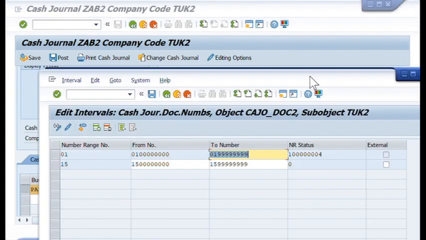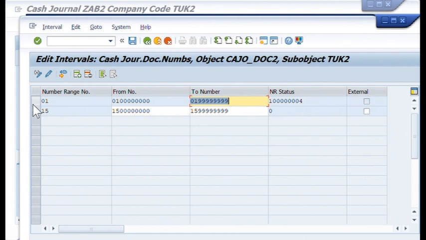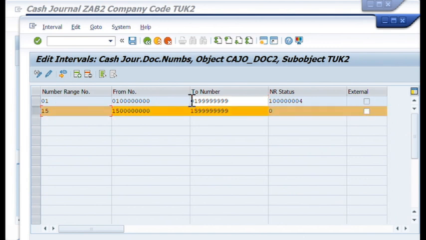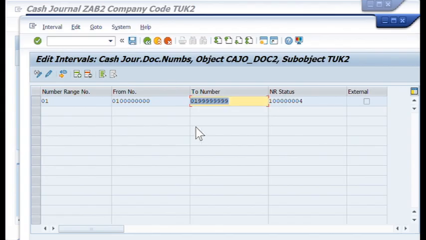So instead of that, we'll remove our number range. Let's delete that, click save, and let's enlarge our document range to 15. That will curve it. Yes.